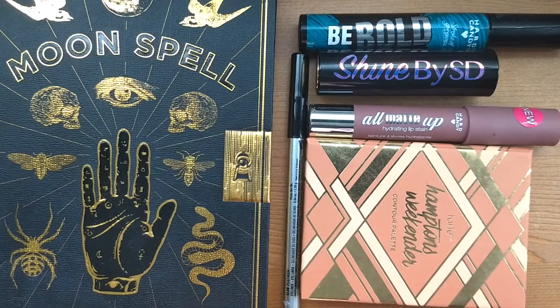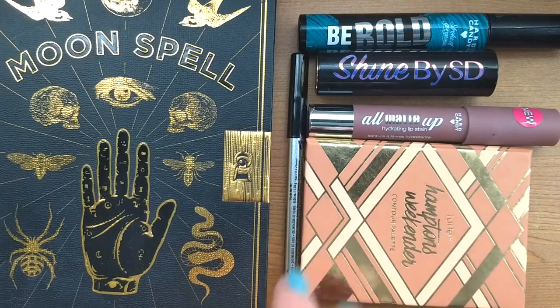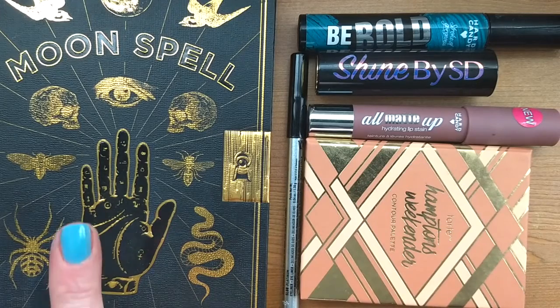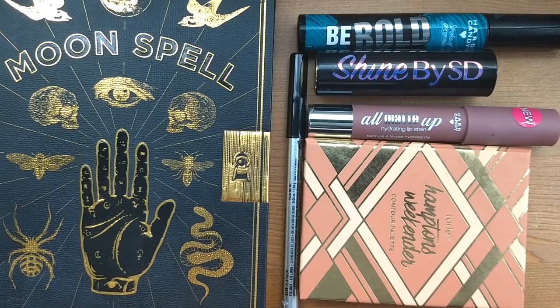So these were the products that I selected for this current round. First I'm going to be talking about these guys over here, and then after that I will go into the palette and just let you know my thoughts about working with it, share the looks that I created, and then we'll move on to the next five products that I want to use.